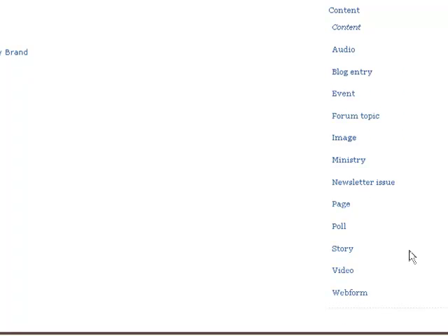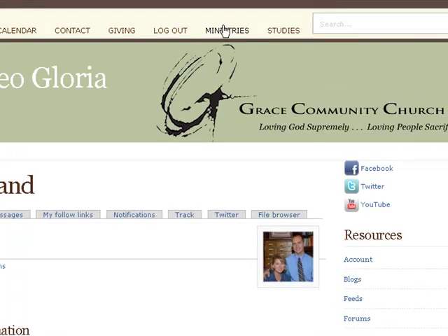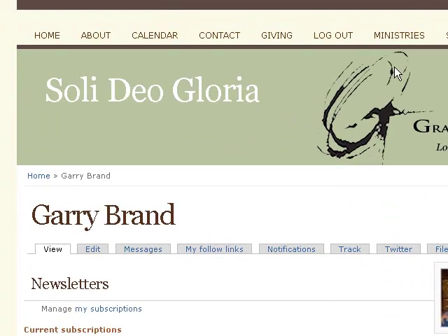So let's go ahead and go into the ministries area, and we'll show an example of how to post something publicly or to post it within that particular ministry. So when I go to the ministry area, I can see who actually leads that particular area, and if I lead the area, then that means that's an area where I can add any of that type of content to, other than a ministry, which would be creating a new area within an area.